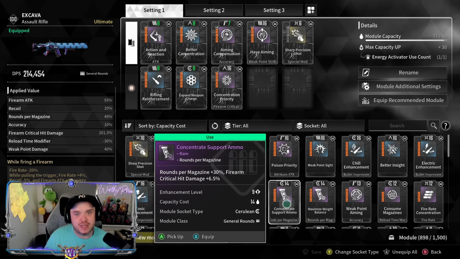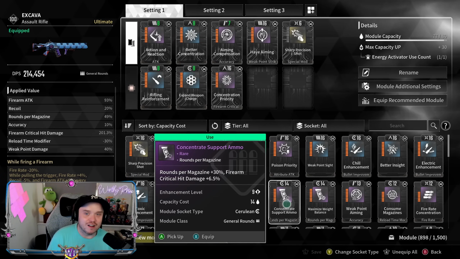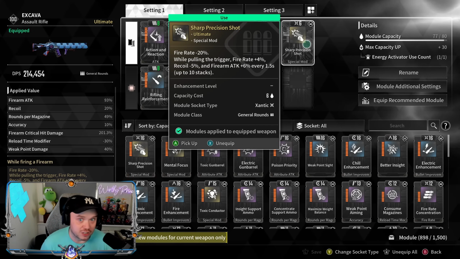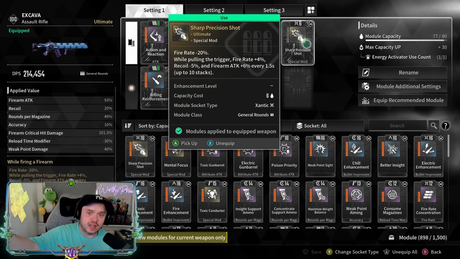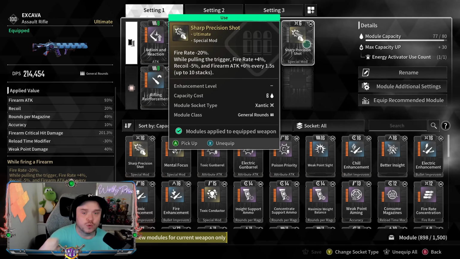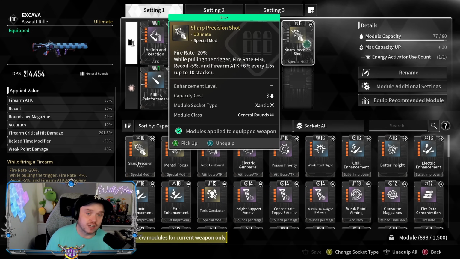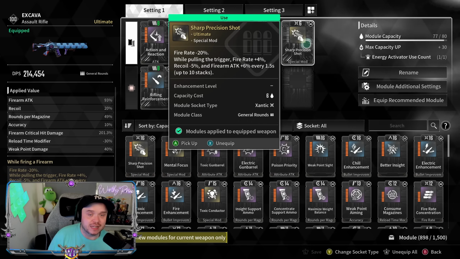So I'm looking at this and thinking, okay, if I put weak point sight in, 35% more damage, concentrate ammo support, 6.5% critical hit damage. Yeah, it's going to make me hit a little bit harder, but I don't know whether the amount of catalysts is really worth it. And then, of course, I am using a gold mod, sharp precision shot, because it's handy on this one. You want the fire rate to go up, to get as many bullets into the enemy as possible, because more bullets means you can activate your grenade a lot faster and get your crit rate up, etc.